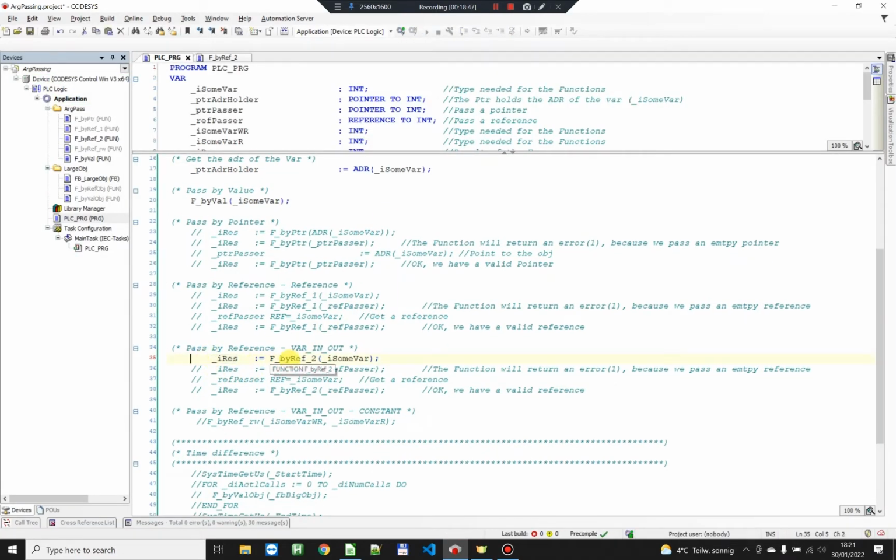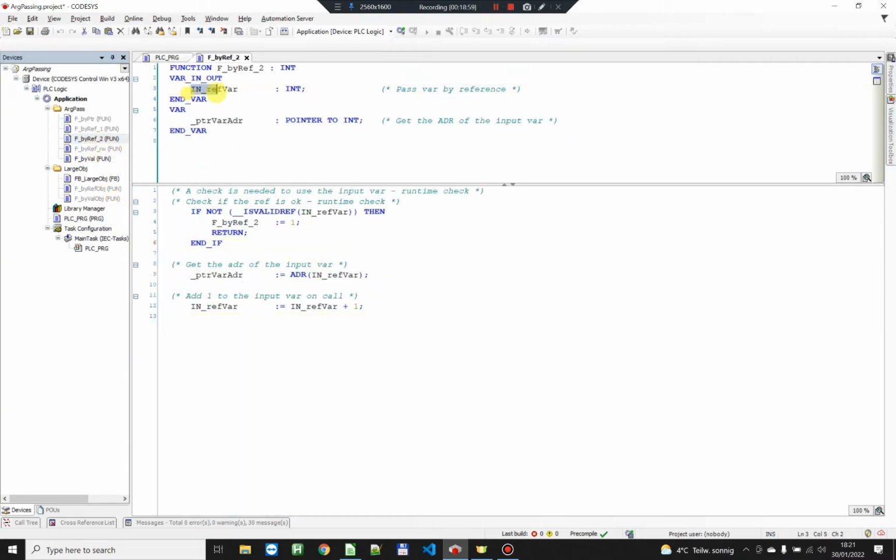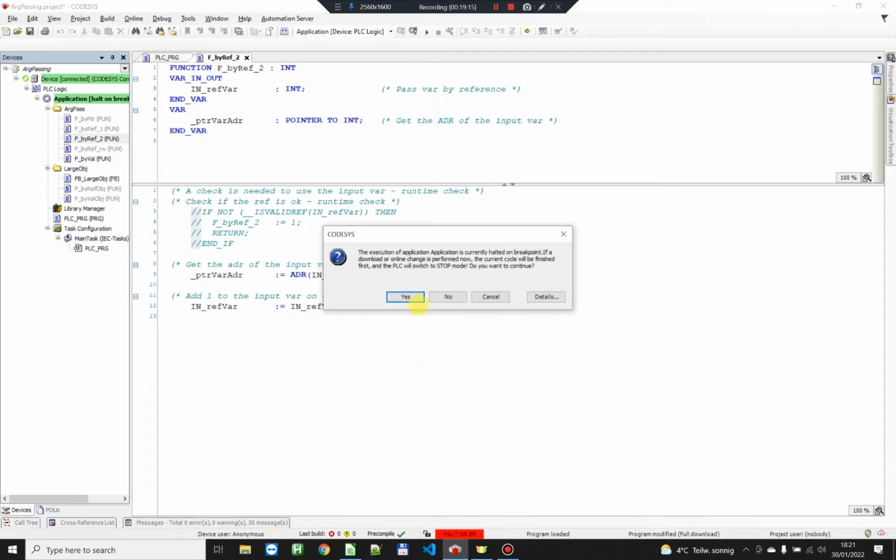Of course, here you can pass a reference directly, like in the first case. And if you don't check again if the var in out is a valid reference, like here, let me comment this check like this. I'm gonna log in.